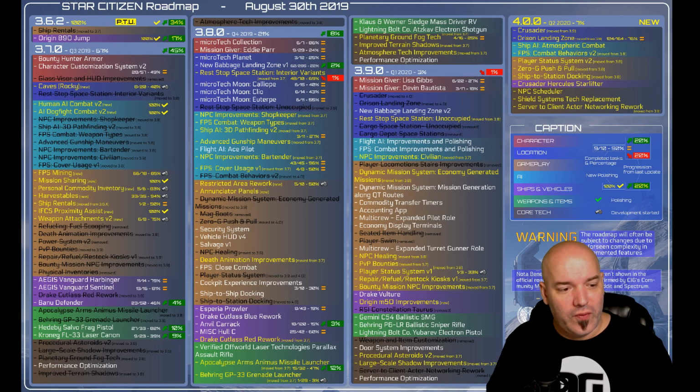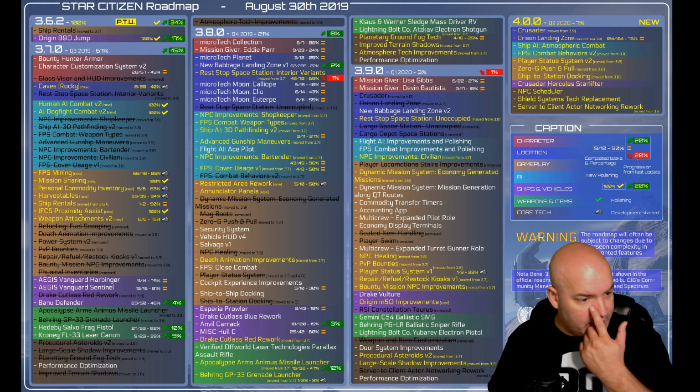Ship rentals moved from the current patch. Looks like 50% complete. They're trying to get it in 3.7. The Eradicator, my friend, does a wonderful article about ship rentals, and you guys got to check it out because it might be a loophole in the economy there. Go over to the Eradicator's channel for that if you're interested. I know I am definitely interested in any economic news regarding Star Citizen.